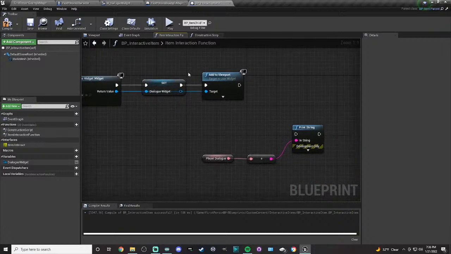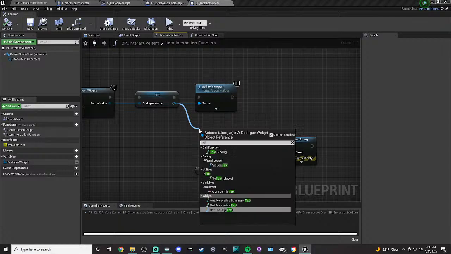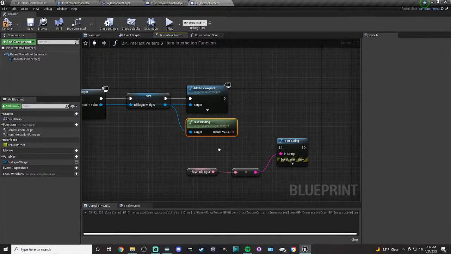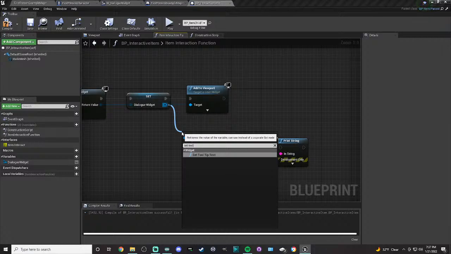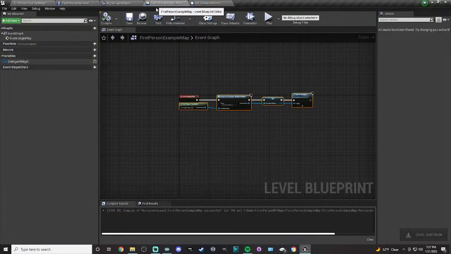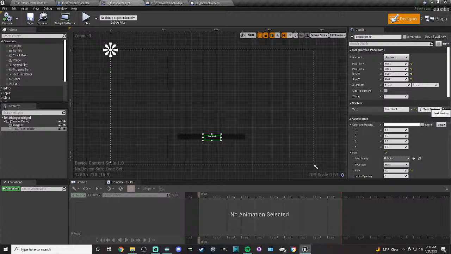Yeah, set that there. Save. Text. Yeah, there it is. Wait. Text. No, it's not the tooltip. This is why I don't like widgets. Let me unbind this.